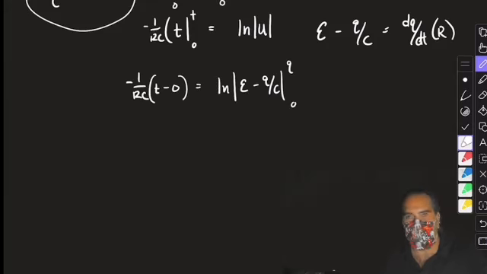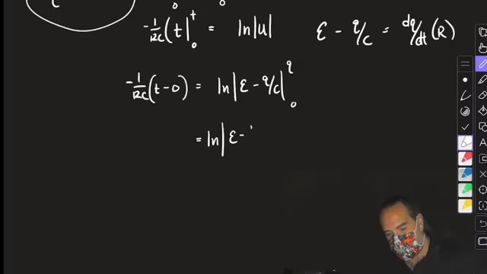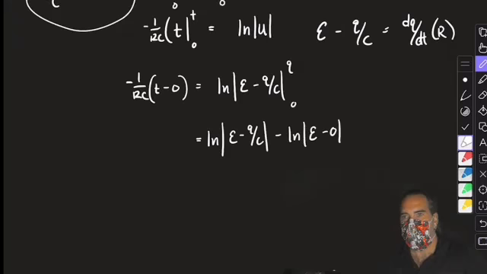Trying to go nice and slow. I put my limits in already on the left, but I have to put my limits in on the right now. Everything okay? Trying to go nice and slow.